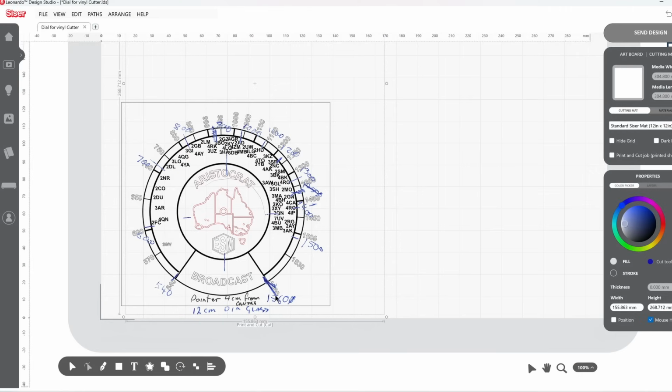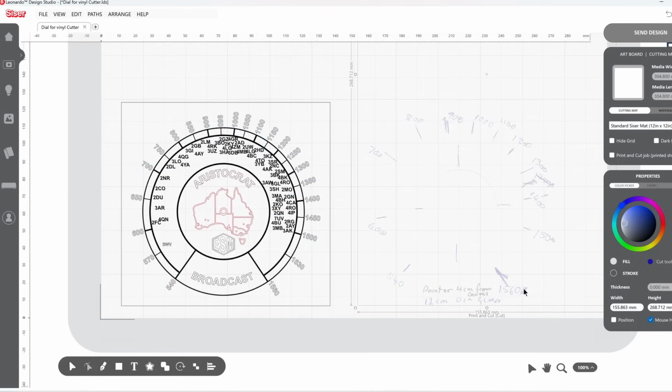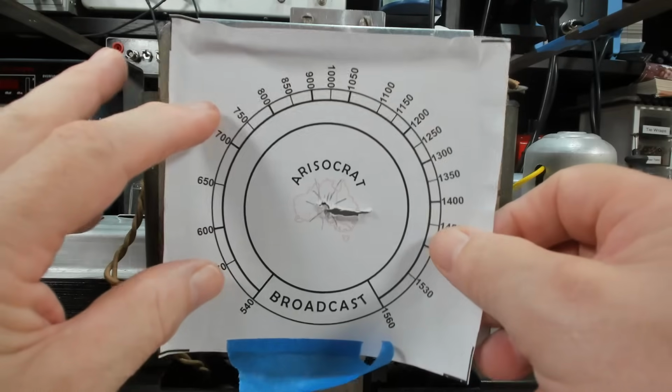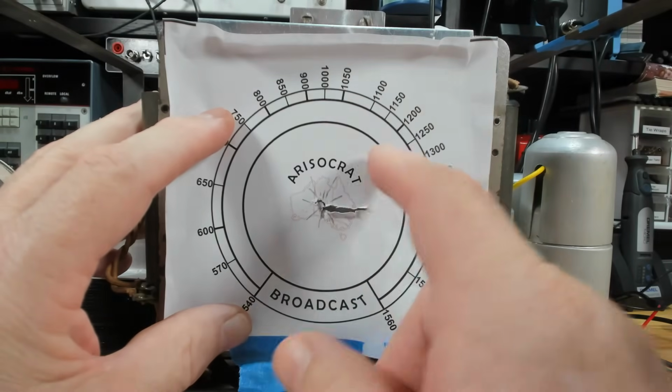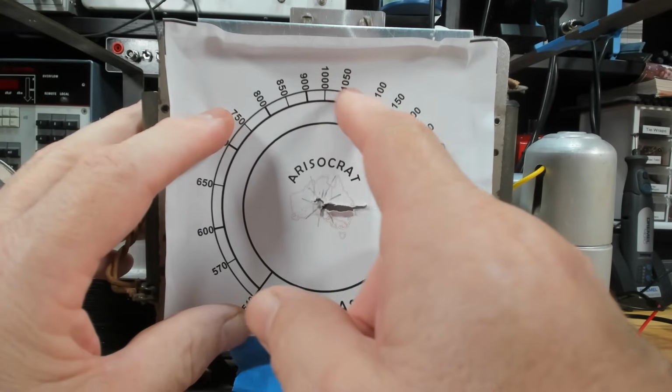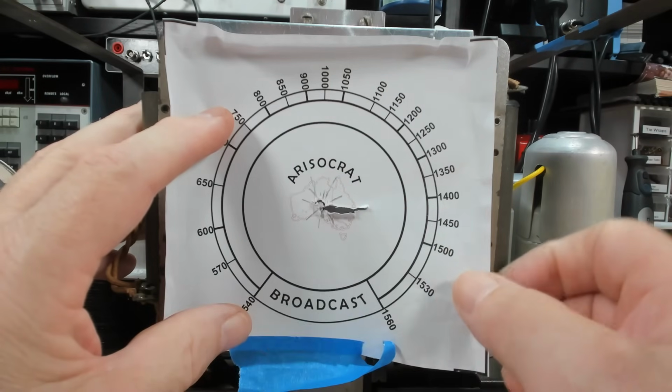I then scanned it into my PC and used the Caesar software that the vinyl cutter uses, and I was able to use that as a backdrop and then just make the marks to suit what was on the drawing. And this is one of the first samples that I did, and I made sure that it all lined up, all the numbers were right. I actually missed a couple of numbers here, missed a line there, and there's no T in Aristocrat, but this was just to get the sizing right.